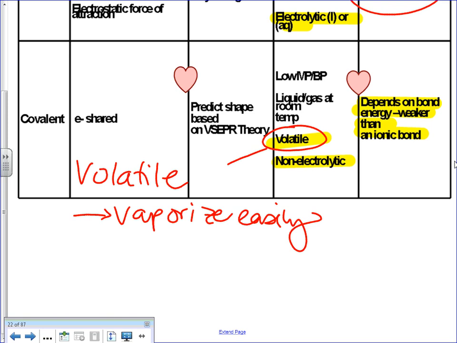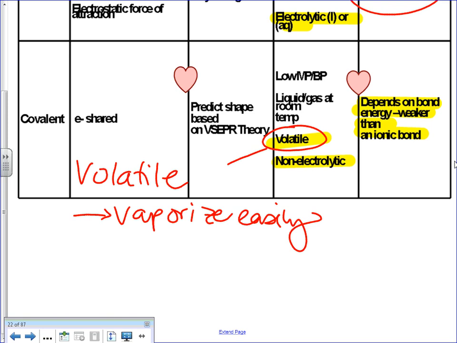So guess what, guys? Your hot body is making it do its little thing and evaporate and make you smell good. 98 degrees or so is really going to make things melt or evaporate very easily. So that's how perfume works. You spray perfume on you. The perfume itself is not making you smell good until it starts to vaporize off your body. Your stuff in your hair, like shampoo and conditioner, they have a scent to them. It's usually a really light, highly vaporizable covalent structure that's in the shampoo or conditioner. Anything that vaporizes easily is called volatile, which is really good for us to smell good. It's also really bad for things we don't want to vaporize, like what?